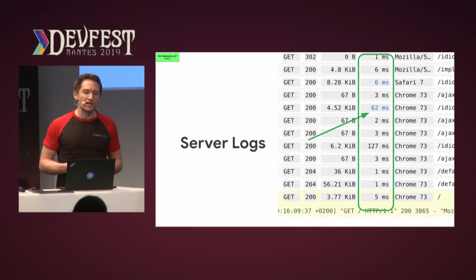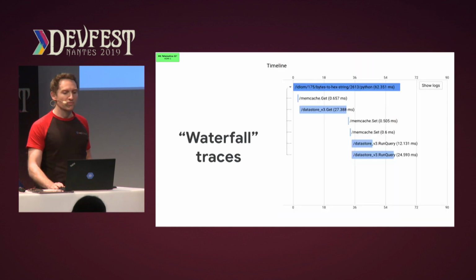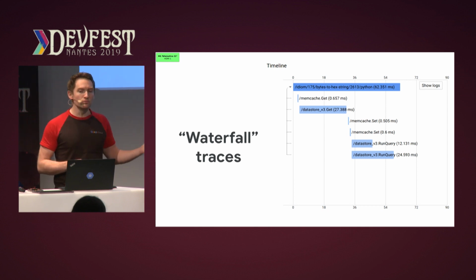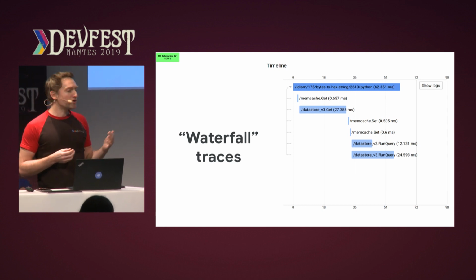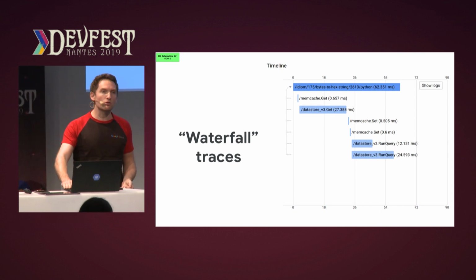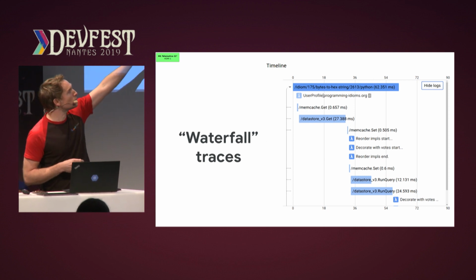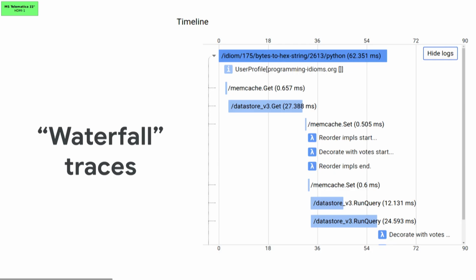If we are lucky, we can click on the latency and view a waterfall of all of the API calls that happen during the processing of this request. I love waterfall charts. They provide so much insight in a single view. This trace shows me for a given request what API calls were made, how long they took, and if they were sequential or concurrent. I can also view the applicative logs right inside the waterfall diagram. This is actually a great feature for observability. The spans tell me what happened, and the logs tell me why.